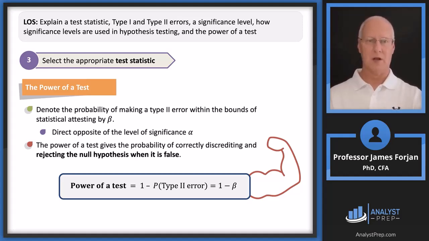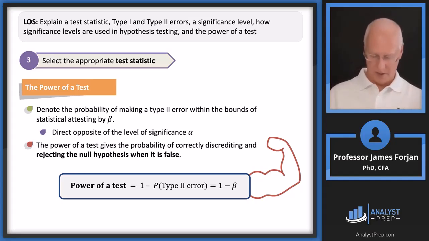But remember that the power of the test, this is a good exam question, is, look at that bottom box down there, 1 minus beta. Beta is the probability of making a type 2 error. So there we go: alpha, type 1; beta, type 2. I think you should easily be able to remember those. Those are likely questions on the exam. Let me caution you: you don't want to say something like alpha is 5%, therefore beta is 95%. That's not true. The reading doesn't teach you how to compute the power of the test, which turns out to be 1 minus beta.